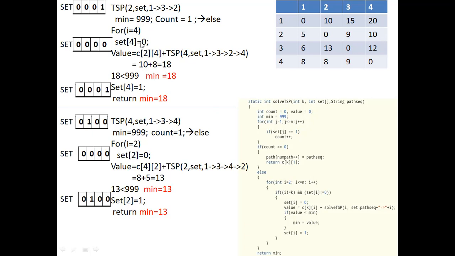Again, we will make it as visited, and we will proceed to check if other iterations are possible. We will be at the end point of the for loop, so this condition will end, and we will return the minimum value, which is 18, to where it is called from, from 1 to 3 3 to 2.